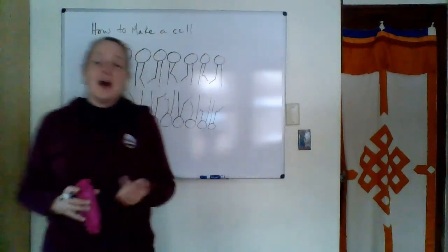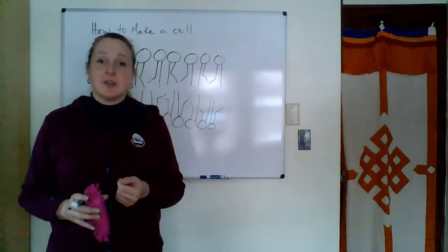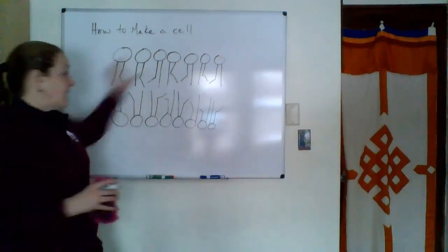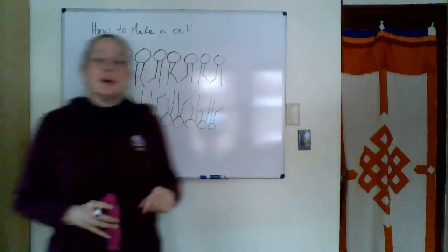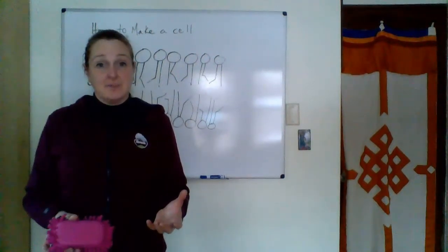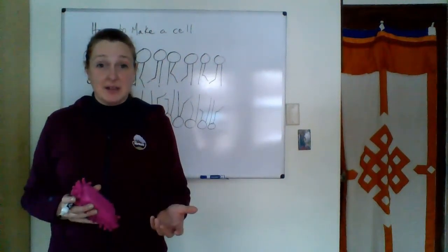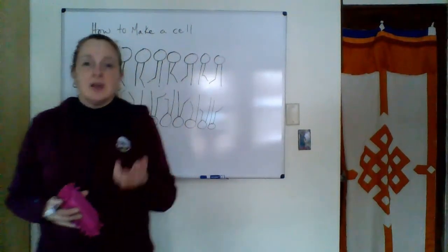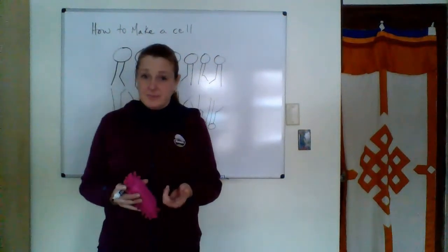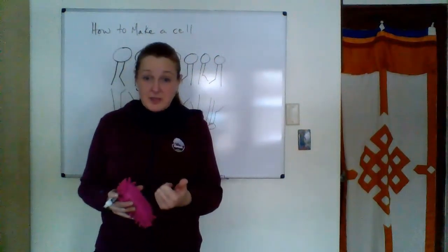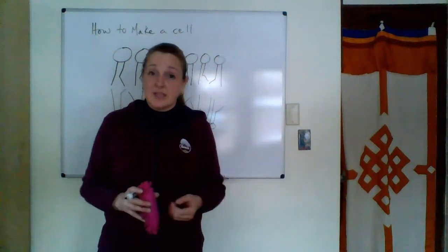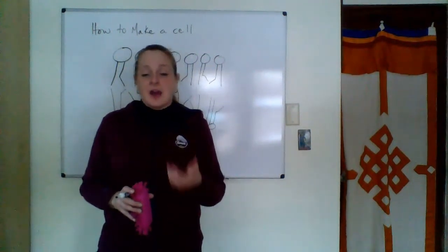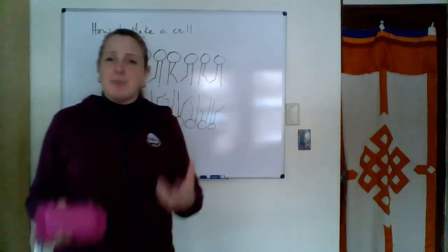Now, the reason why I'm emphasizing this and why we start to talk about the compartmentalization inside of our cell, after we've already made our cell membrane, is because of the different cell types. Now, there's two main cell types on this planet. One cell type is a prokaryotic cell, and a prokaryotic cell doesn't have these little compartments. A prokaryotic cell does not have a nucleus, and a nucleus is a plasma membrane sac of DNA, a compartment of DNA. A prokaryotic cell does not have all of these membrane-bound organelles.